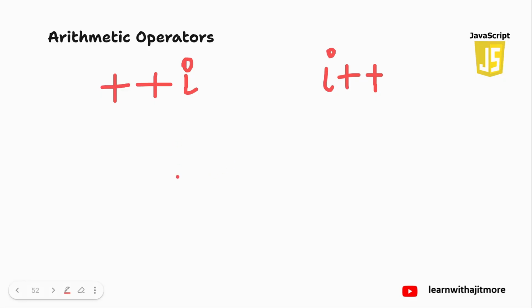So always remember, when in your code you're writing plus plus I or I plus plus independently, individually. Individually means इसको किसी को assign नहीं कर रहे हो, बस इतना ही लिखा है, प्लस प्लस आई या आई प्लस प्लस। इट विल नॉट मेक एनी इफेक्ट गाइस, कुछ फर्क नहीं पड़ने वाला। दोनों में आई एक से बढ़ने वाला है, यहां भी आई एक से बढ़ेगा, यहां भी आई एक से बढ़ेगा। ठीक है?